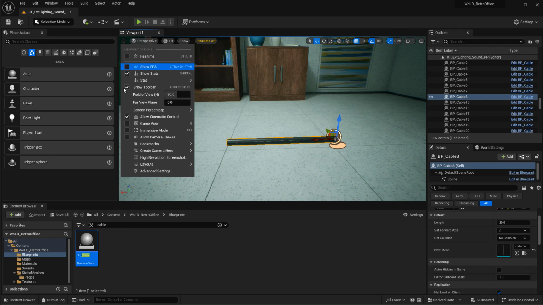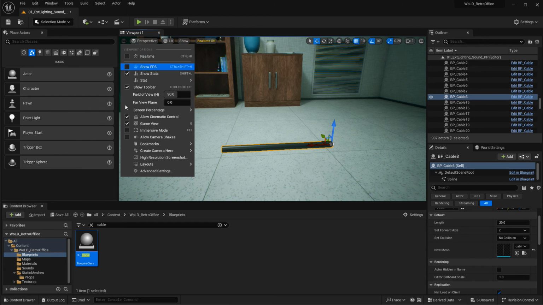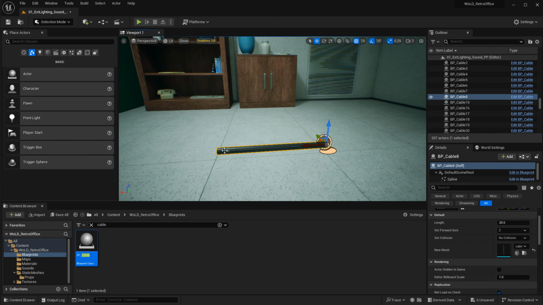And the game mode that I was talking about is right here. When you press G, it hides everything, all the editor icons, and you won't be able to see it. So make sure you are in editor mode, not game mode. And then this spline point right here, here's the beginning of the blueprint. You need to select the spline point.